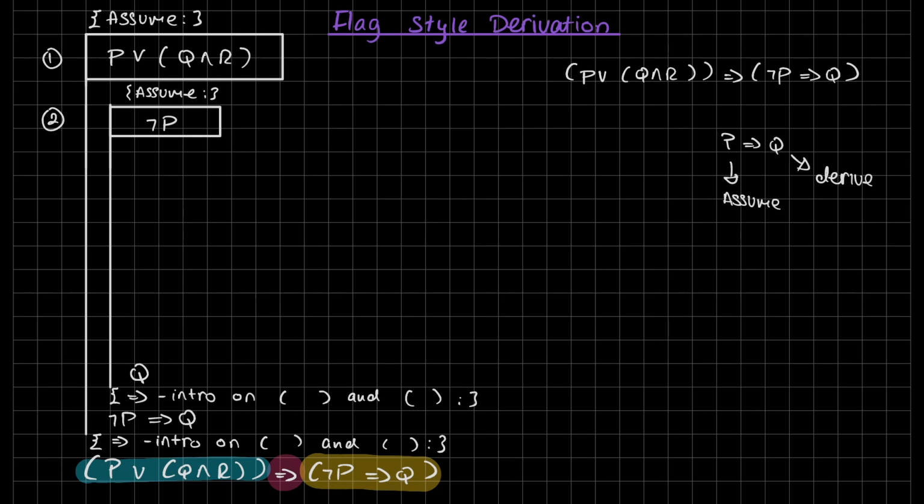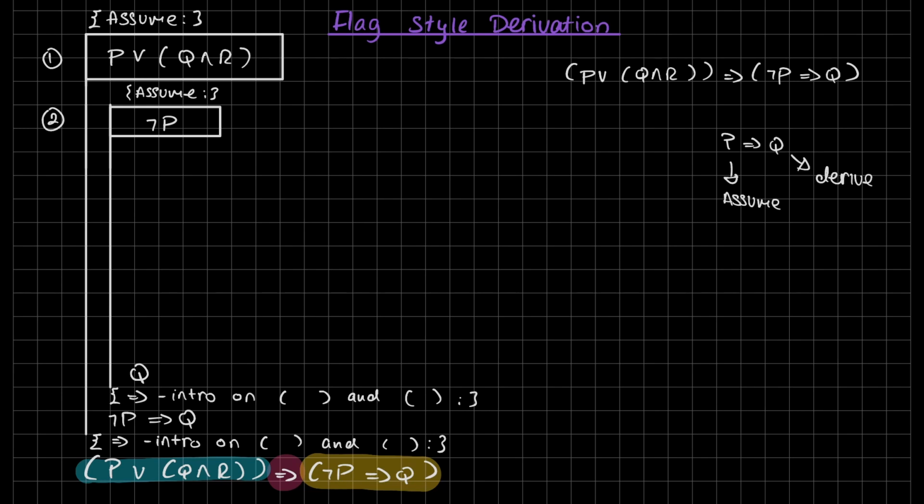So let's look at the assumptions we have so far. We have in our first assumption an OR as a main connective, and on the left hand side of the OR we have a P, the proposition P. And then notice that in the second assumption, which is the second flag, we have a not P. So we've assumed P or Q and R, and not P. And if you look at the rules for OR elim, you know that if we have an OR statement and then you also have the negation of one of the propositions, then you can use OR elim.